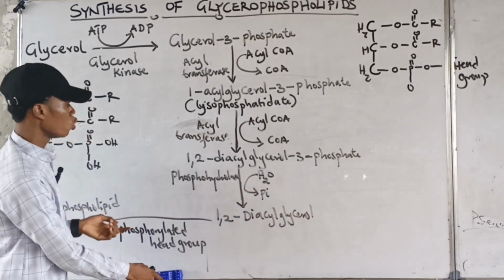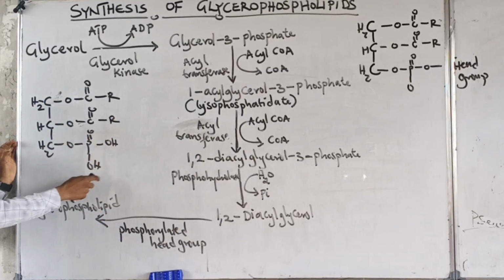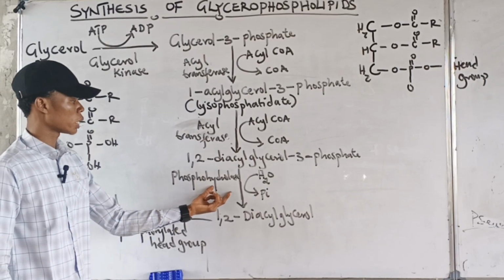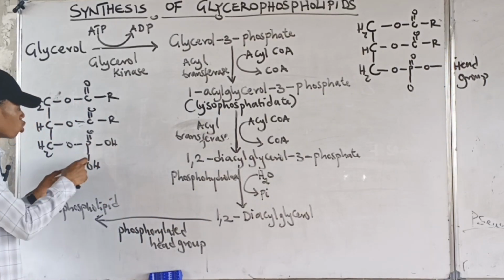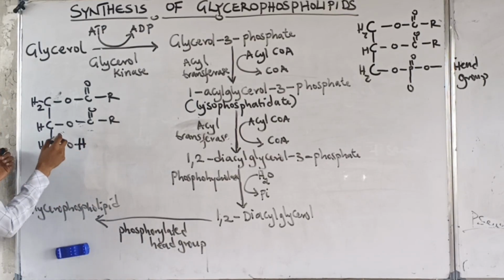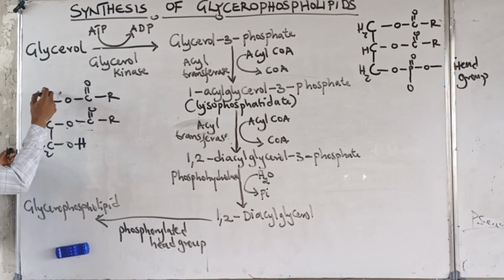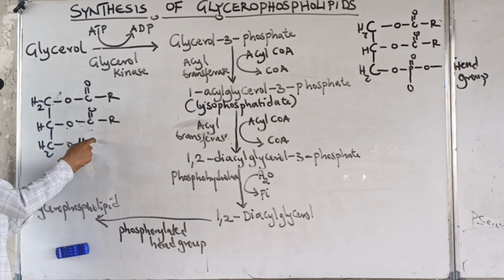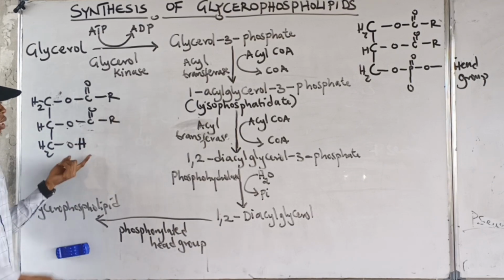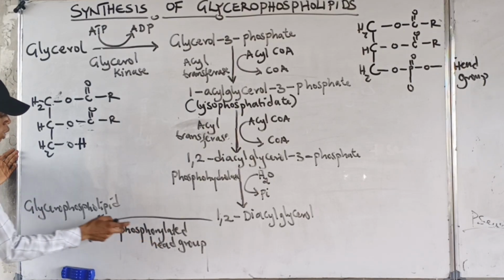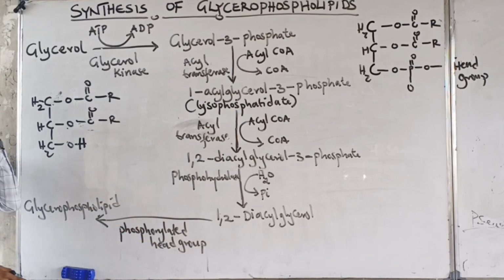But if you want to go on, you can actually remove this phosphate group first. If you remove this phosphate group first, which is this pathway, phosphohydrolase will remove this phosphate group here. So if this phosphate group is removed, what we now have is 1,2-diacyl glycerol. We've removed the phosphate. Now, if you want to synthesize our glycerophospholipid, anything we want to add here, we must attach phosphate before the head group. Alright, so here I just simplified this part. Phosphorylated head group is attached. But I want to explain more here now.